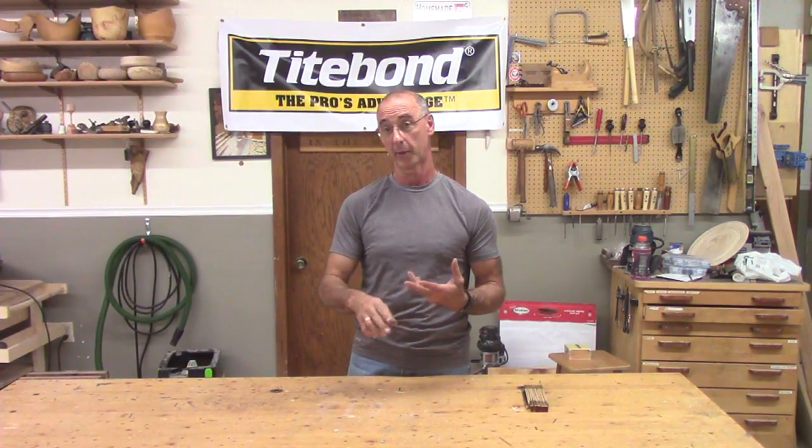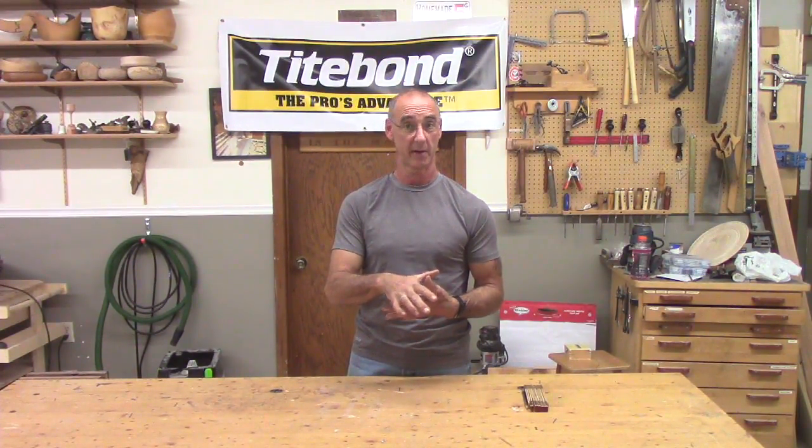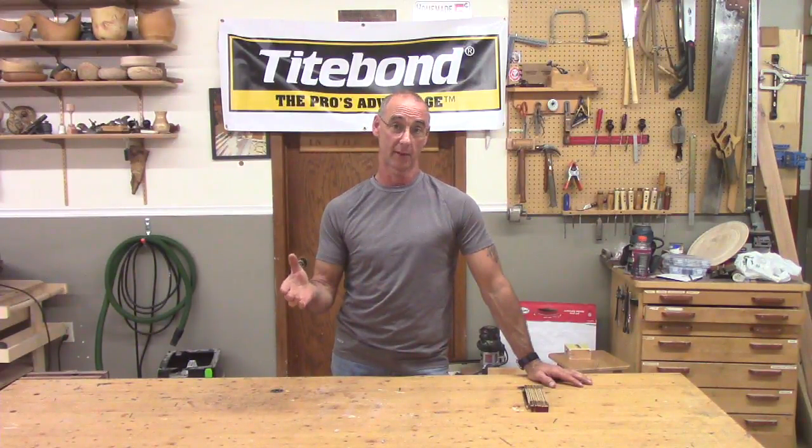Broad strokes, let's talk about common North American hardwoods. Cherry, maple, birch, walnut, red oak. Of them, red oak is very porous, and that can affect you on the finishing side. That porosity means it's not great for cutting boards. Hard maple, walnut, cherry are way more closed grain than red oak is. That closed grain makes them good for turnings, better choice than red oak. Also, better choices for cutting boards.